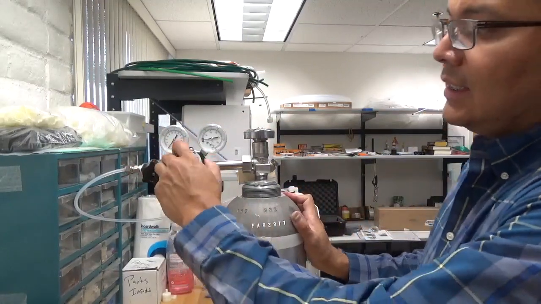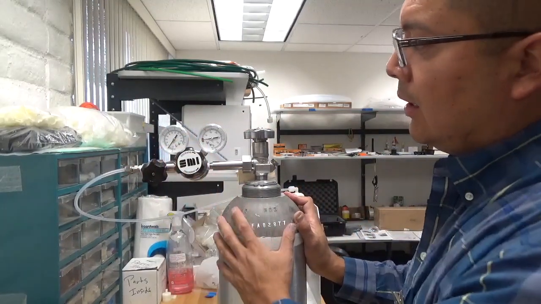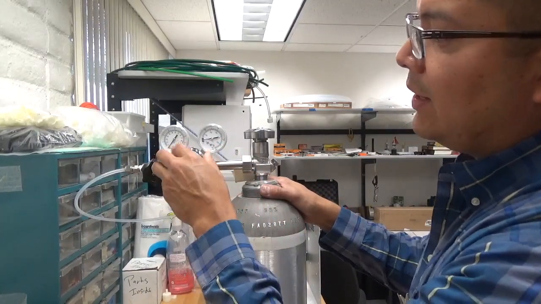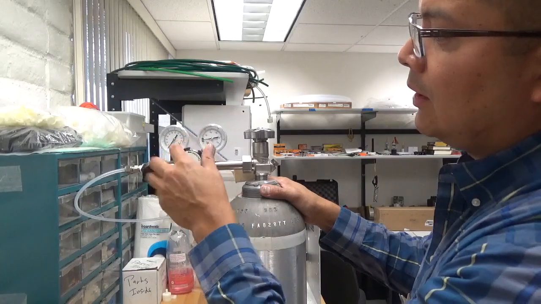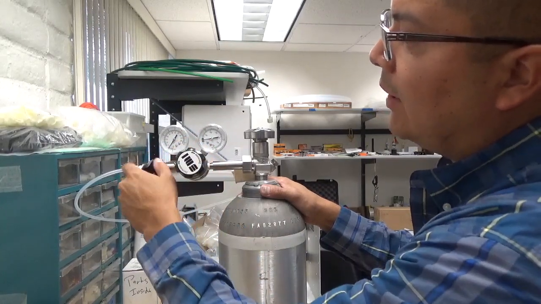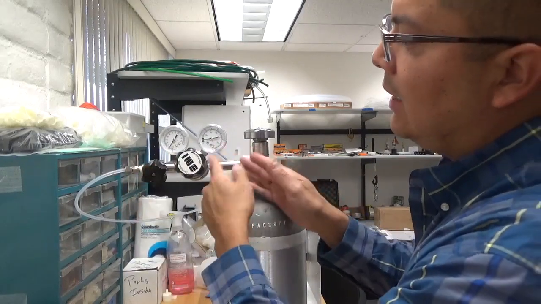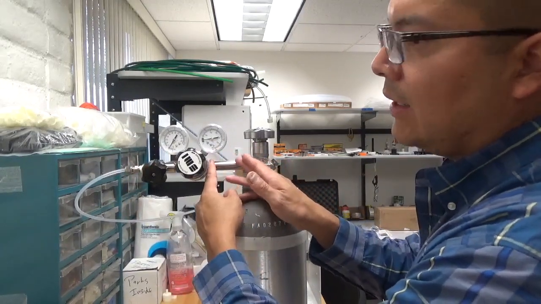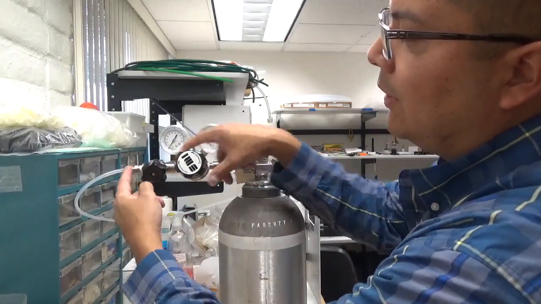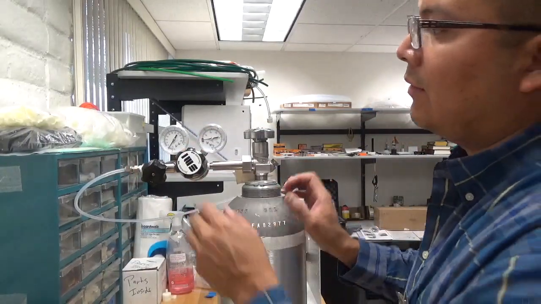As you can see, the cylinder valve pressure gauge is reading zero. What I want to do is I want to open that up and at the same time open up the output valve just to evacuate any air that might be in this portion of the regulator valve and the portion for the output section of the regulator valve.